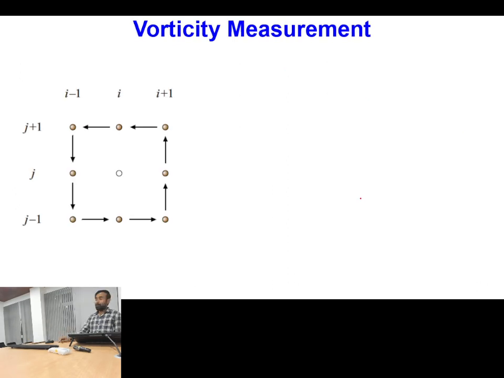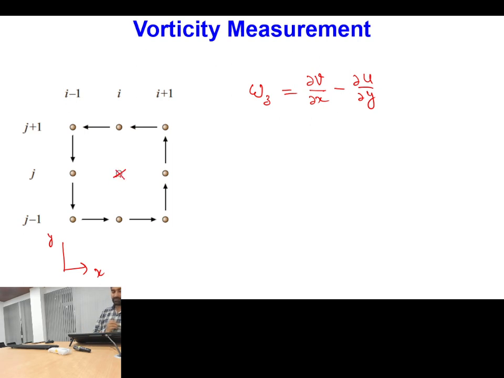Now once you have measured the velocity, you can use this velocity even to plot other quantities such as rotation, deformation or vorticity. Say you have to calculate vorticity, in the xy plane, this is x, this is y. What is vorticity? Del v by del x minus del u by del y. Say you have to identify vorticity at this point.